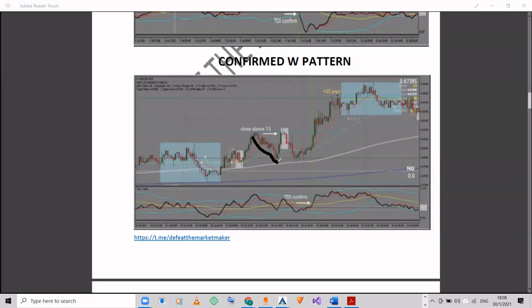We have a first leg here. Then price came through and broke the 13 EMA, then came and broke through the 13 EMA again, giving the second leg. After the second leg was formed, price went on to close above the 50 and the 13, giving us our entry right there and our TDI confirmation. For those who always want to take safe trades, your entry would be right there after the shifting candle.